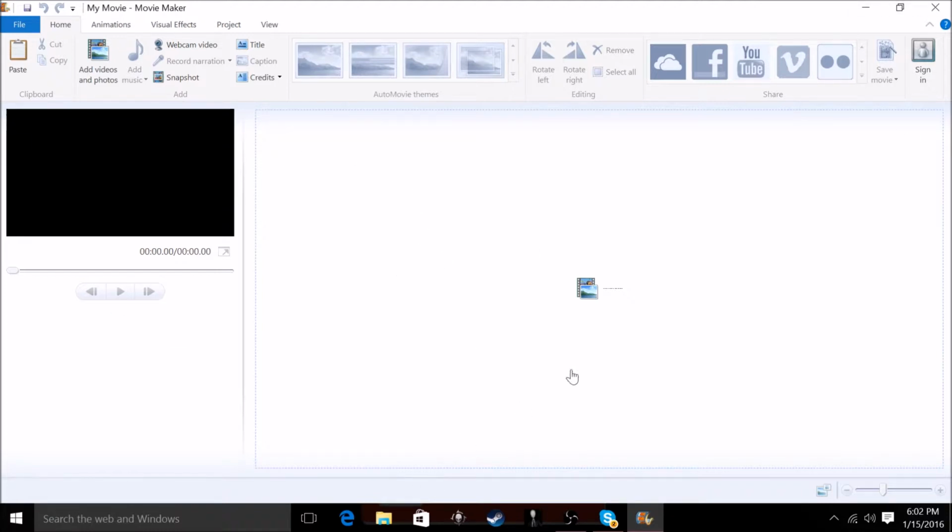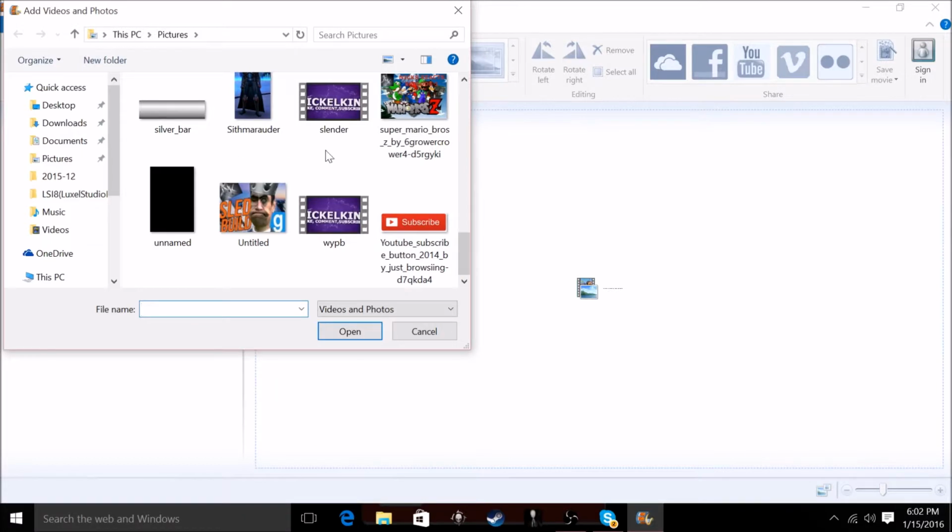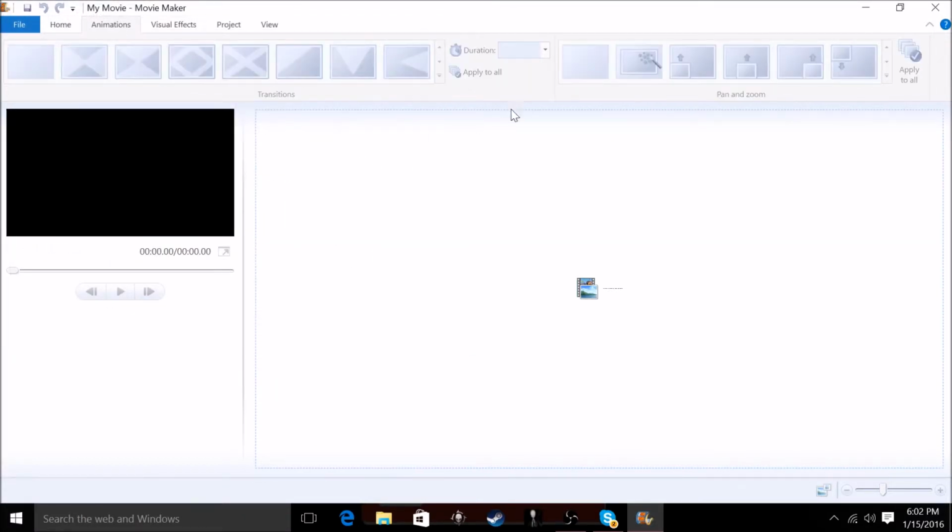So after you've rendered the movie in Movie Maker as 1080p, you're going to want to open that same file that you just made into Movie Maker. So you just open, you just add whatever video you want. And then the transitions are going to be in animations, and here are all the transitions right here. Now you can choose which one you want. There is a great variety of transitions around here, so you can choose what you want.